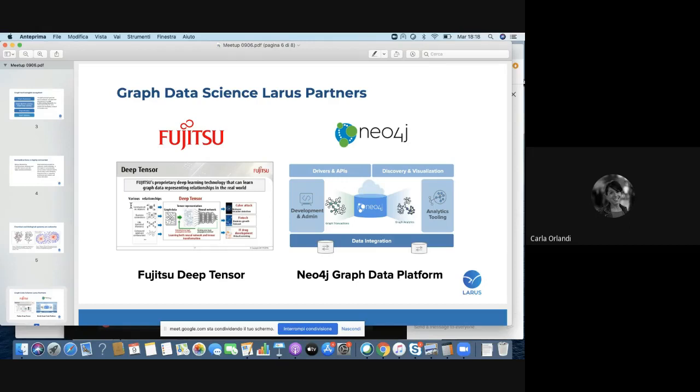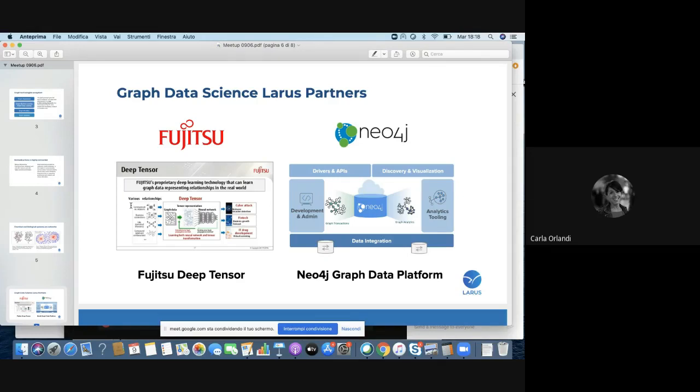In a major advance to the field of graph AI technologies, Fujitsu developed Deep Tensor, which uses new tensor processing techniques and a deep neural network to automatically extract relevant features from a graph database.